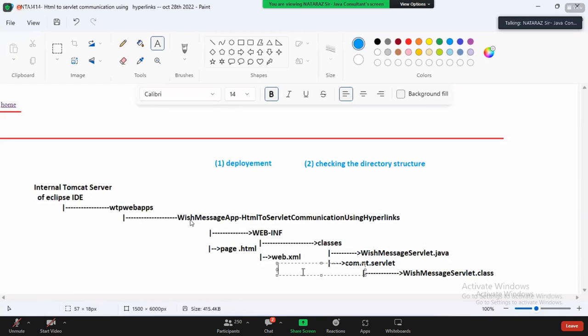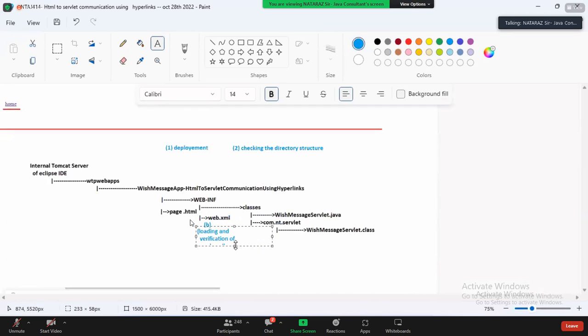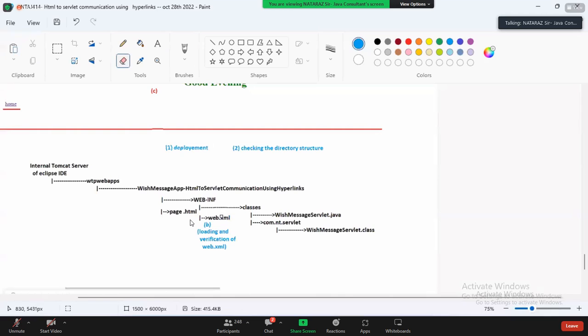Number three, loading and verification of the web.xml file.